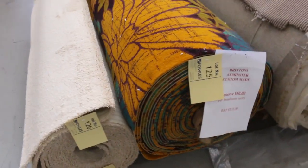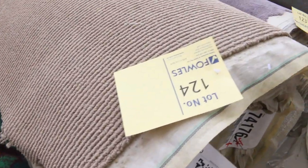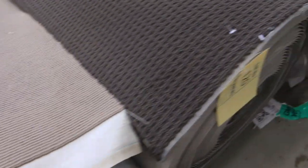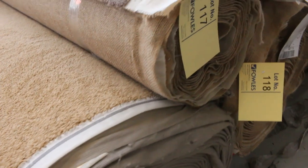Then we move on to these big rolls — full house lot sizes. You can go anything from a beautiful woven Axminster carpet, nice and bright, through the nice nylon loop piles, which are more modern type carpets, and plenty of them to get through in all sorts of colours. Twist piles, of course. Wool carpet. Lot numbers 117 and 118 — it's a wool blend twist pile. Great colour as you can see there. It'll probably sell for around $30 to $40 a metre. Lots of this pattern carpet also getting through tomorrow.